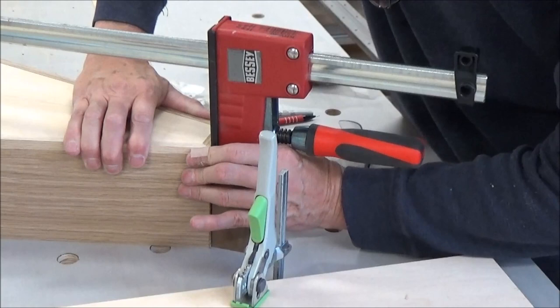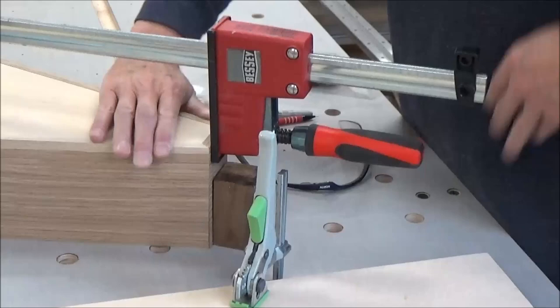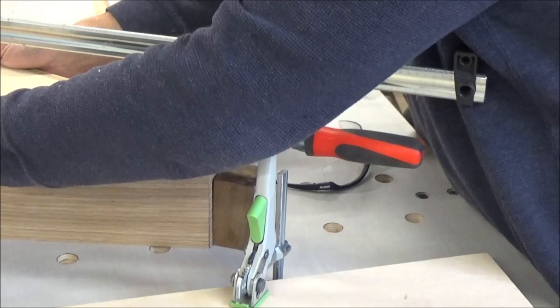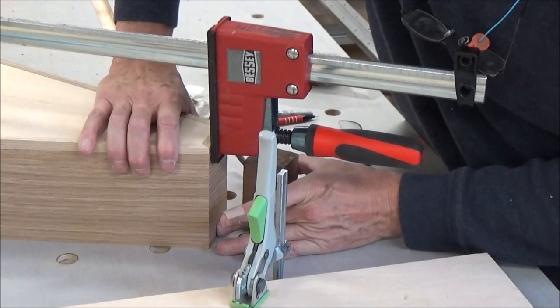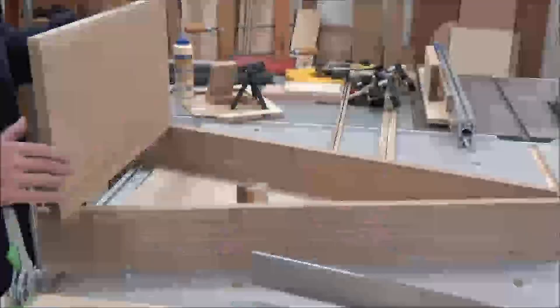The best I can tell I've got this very close, and the beauty of this all being solid wood is I can massage it a little bit. I'm happy with the way that looks, and I think once I glue it up — when I can hold it together with just finger pressure like so — that's going to be a pretty good joint.